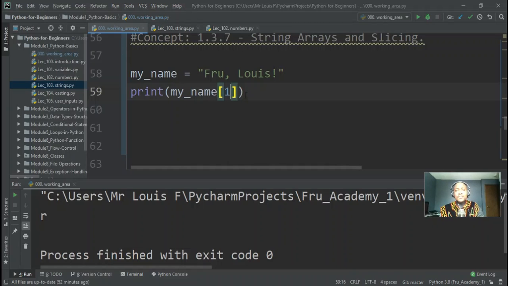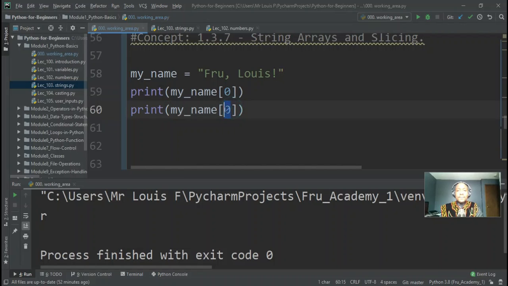Now, instead of just printing the first character or the second character, we want to print from, say, the 5th character to the 7th character. All right, so we can also do that. So I can say print that.